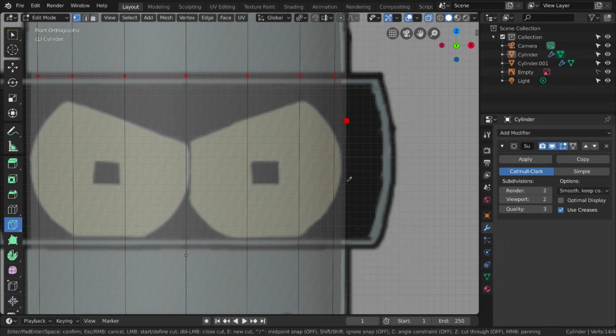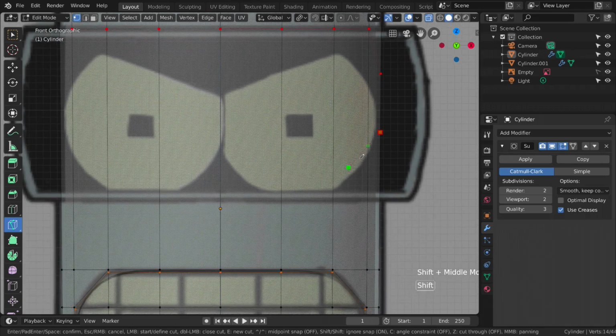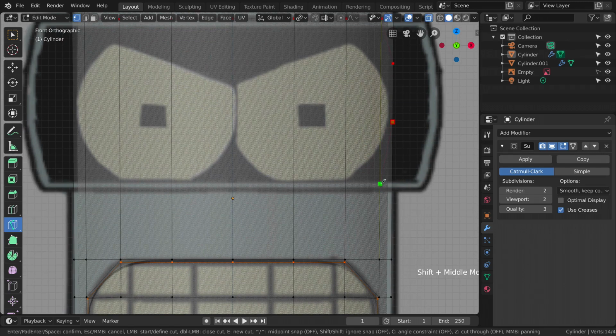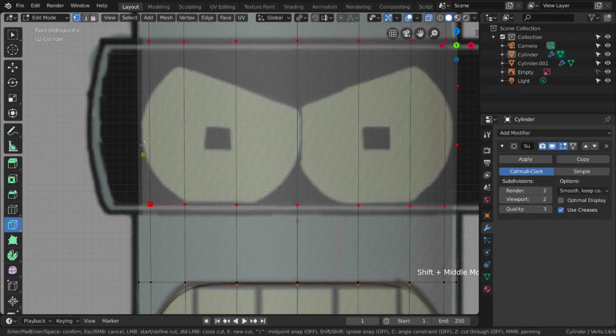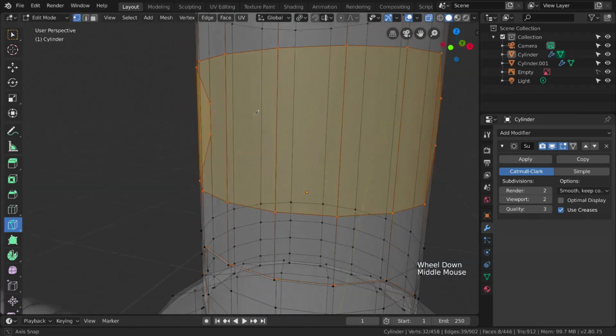So one here, one here, and we need here as well, all the way till the end, and here, one more here, and connect them together like this.